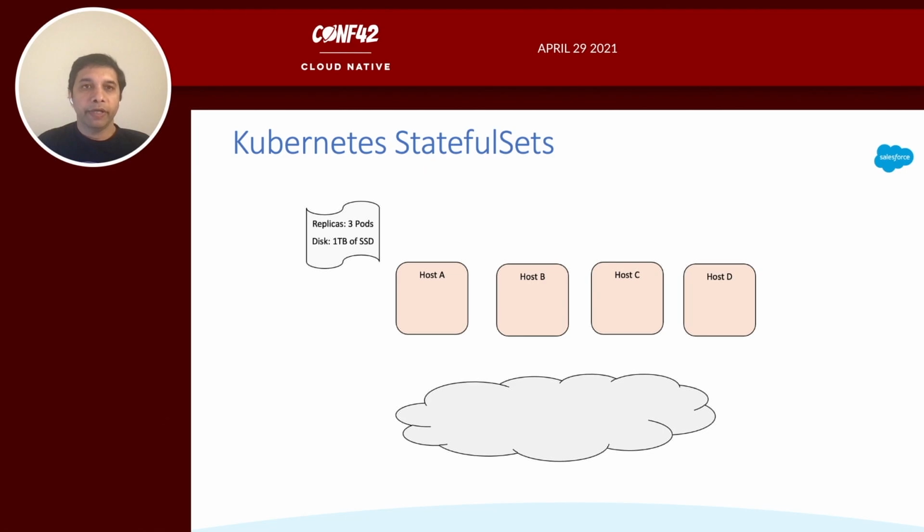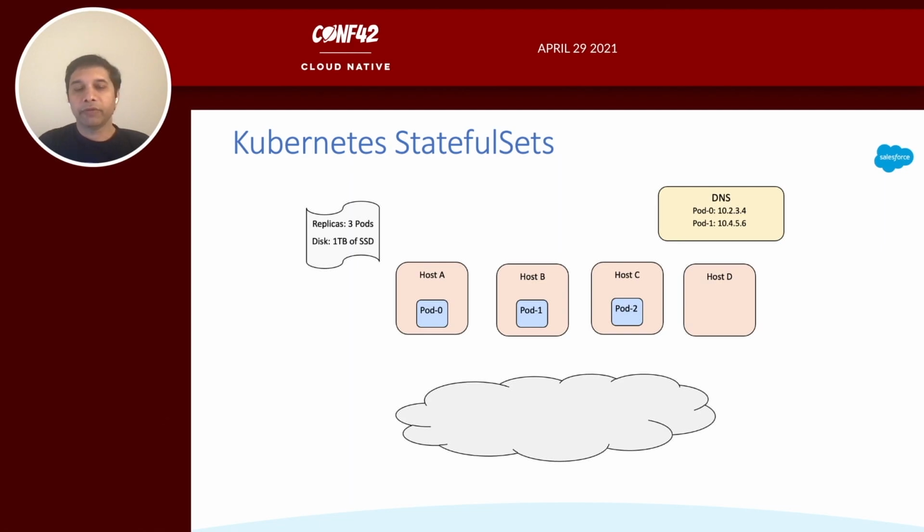So the Kubernetes community, when it decided to support use cases like Hadoop, HBase, or Cassandra, introduced a feature called StatefulSet. What StatefulSets provide is the same ability to create pods, but in this case, when it creates pods, it gives them unique names, and the names are easy to guess. They usually begin with the same prefix. In this case, it was pod, is the example I took. It can even be HTTP or Hadoop or whatever. But then it would associate with each instance of the pod a unique number like -0, -1, -2, depending upon how many of these you want. So each pod would have a unique name.